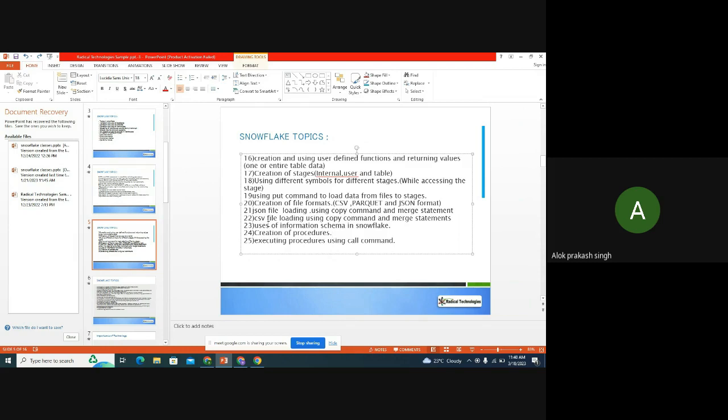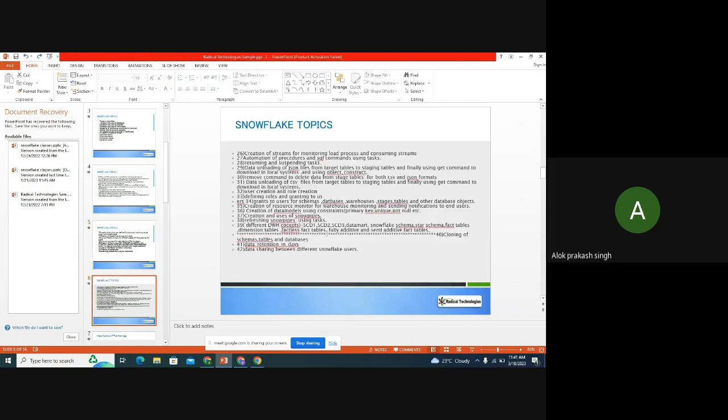When you are inserting data into tables, we will require some stages, like a staging table. First we have to insert the data into the staging table, and from the staging table we insert into the tables we have created in Snowflake. There are different stages, like internal named stage and table stage. These we can discuss. We also have procedures in Snowflake. You would have heard about procedures, am I right? Like in Oracle and SQL Server, we also have procedures in Snowflake, but here they are written in JavaScript. So that also we'll discuss.